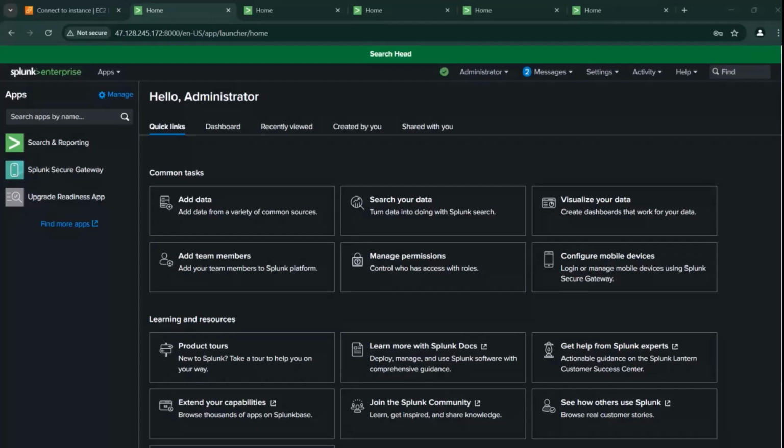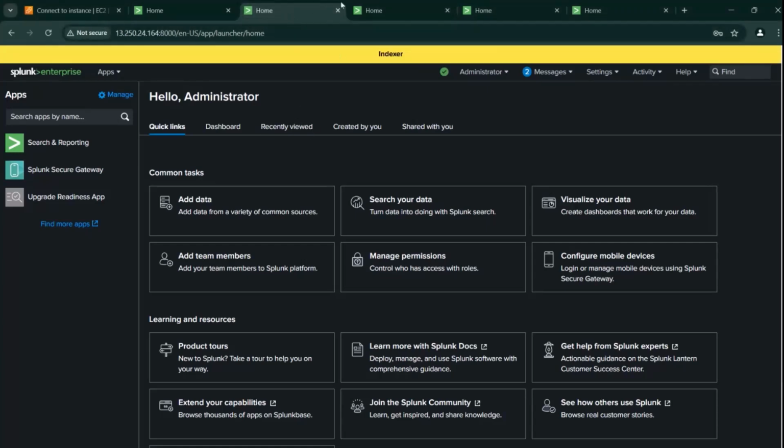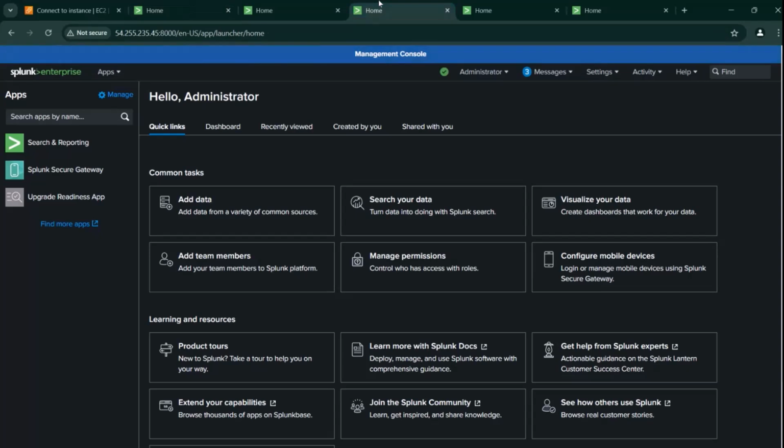In this video, we will discuss how to connect all our components to the license server. For that, let's make sure all of the components are up and running. We have folders 1 and 2, say searcher and indexer. And the management console, we have kept it open because now in our lab server, we are going to use a management console as a license server as well.